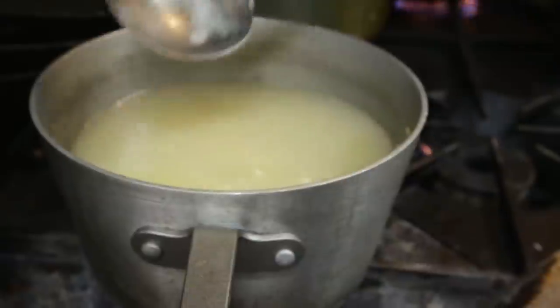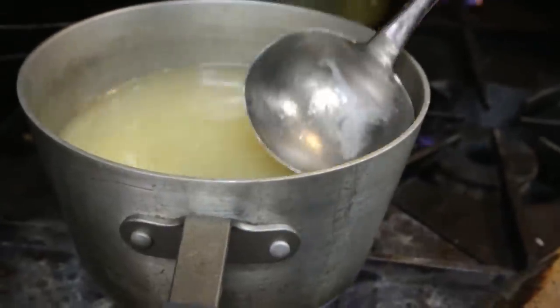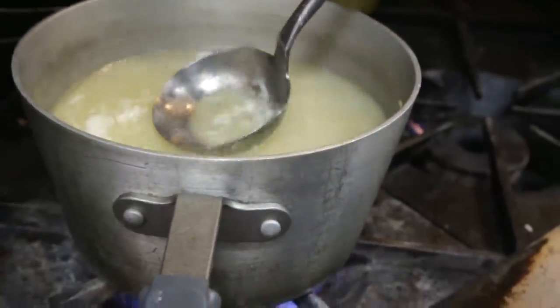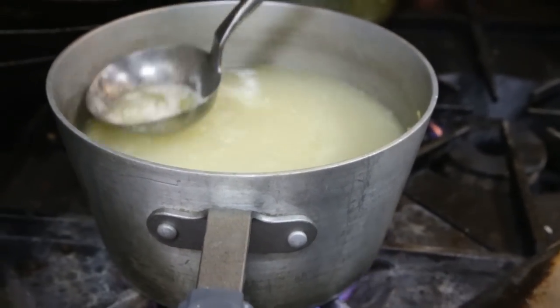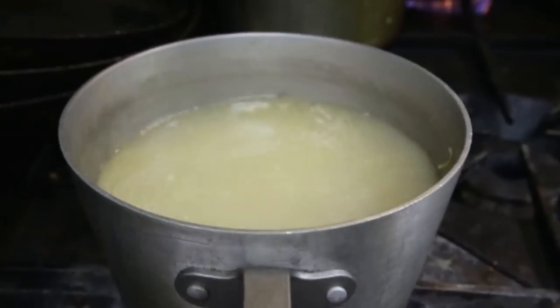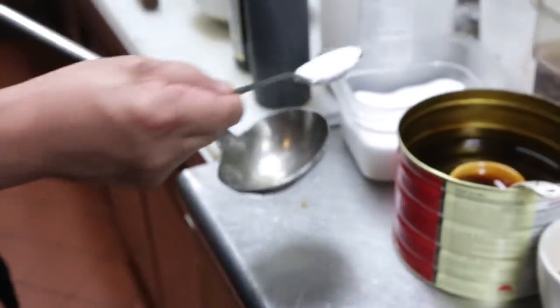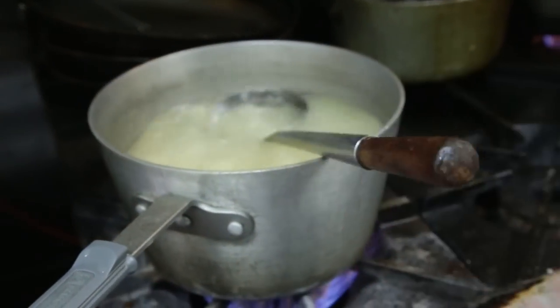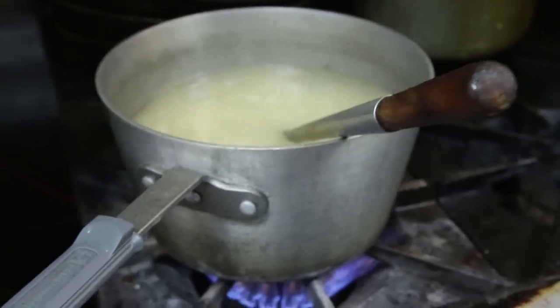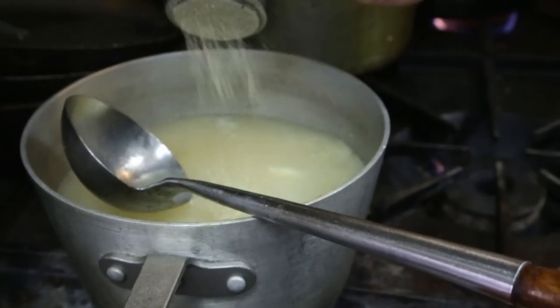There's excessive grease from the chicken and pork. We just pick it up like this and dump it. We don't want too much oil in the soup. Like 3/4 teaspoon of salt. Couple pinches of white pepper.